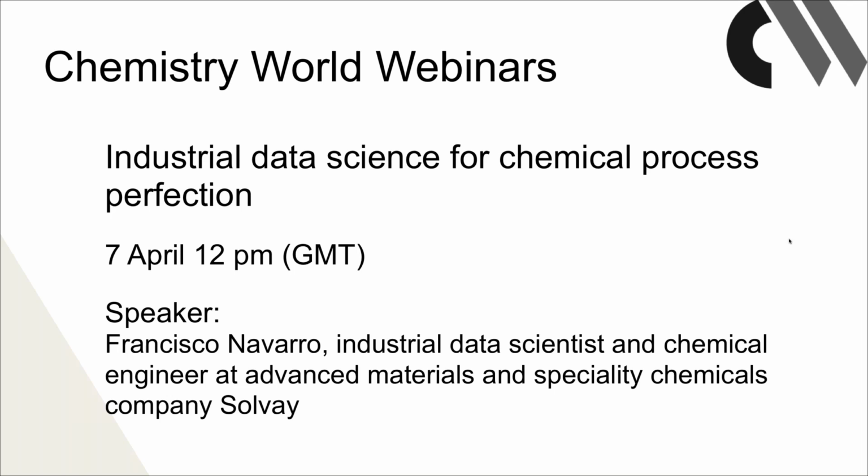The guest is an industrial data scientist and chemical engineer at advanced materials and specialty chemicals company Solvay, Francisco Navarro. He helps to solve challenging optimization and process engineering problems for a wide array of industries around the globe by transforming operations through digital and industrial data analytics. He has a PhD in modeling and simulation, so he's exactly the sort of person who knows how to improve your processes. So we're delighted to have him with us.